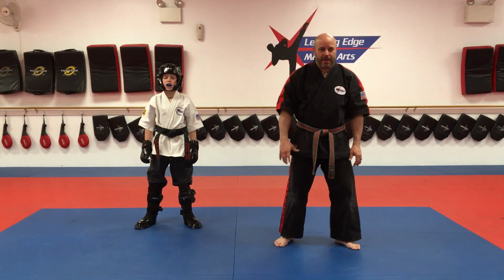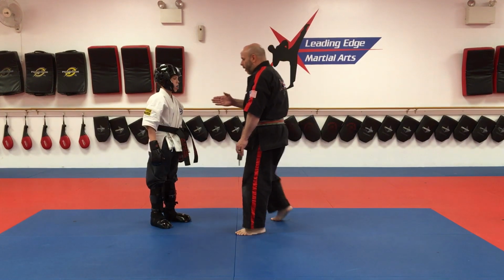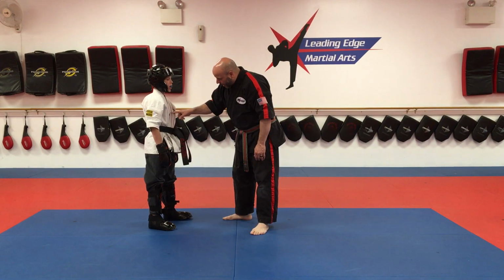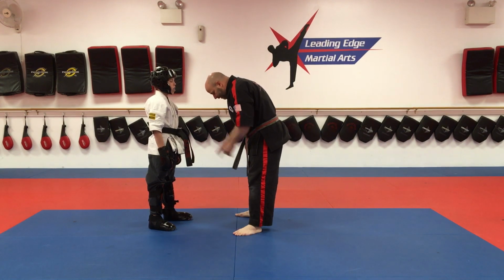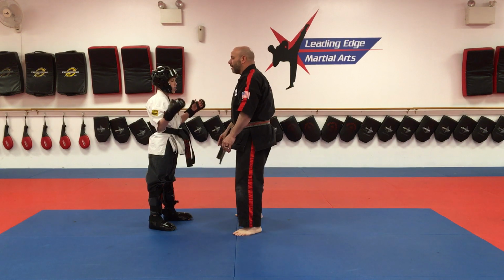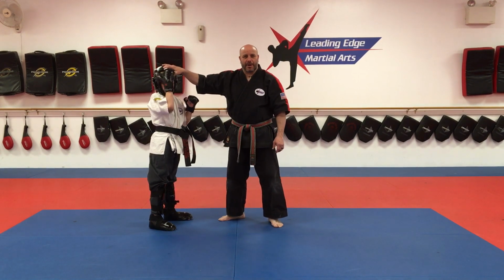Now, the first 2 rounds of sparring that we're going to do, we're just going to do footwork. So let's talk about some of the important things here. Number 1, face me, Senpai. We're always looking right here at the chest. I always want to look at Senpai's chest. I never want to look at his feet because I can't see his hands. I never want to look at his hands because I can't see his feet. And I don't want to look at his face because he's downright scary looking, okay?